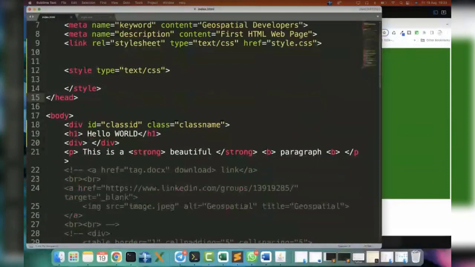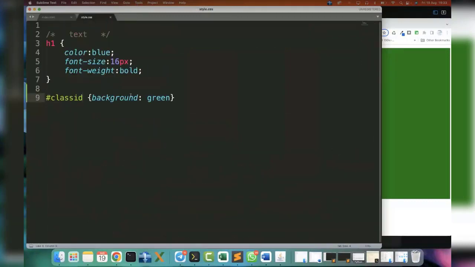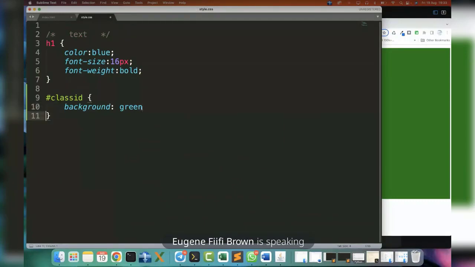Okay, so now I want to style this div properly. So there's a property that I can add. I'm going to add several properties to this div. First of all, I wouldn't use the background green. Let me use a color that is a bit friendly. So I'll choose an ash color.